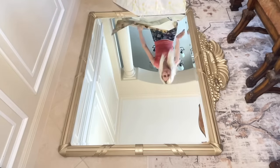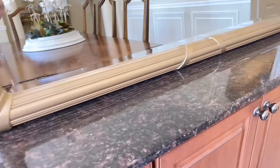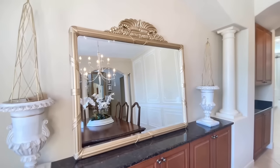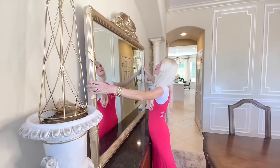Now that it's dry, I brought it back inside and removed the wrapping paper and blue painter's tape to reveal a brand new mirror. Simply cleaning it up and giving the frame a fresh coat of paint completely transformed it. This mirror is pretty stunning if I do say so myself, and it looks like I spent hundreds of dollars — but I just spent the $40 on the mirror plus the cost of spray paint, so it was very affordable.